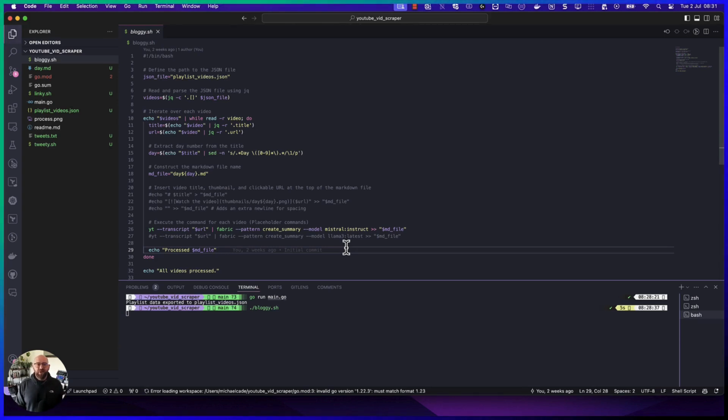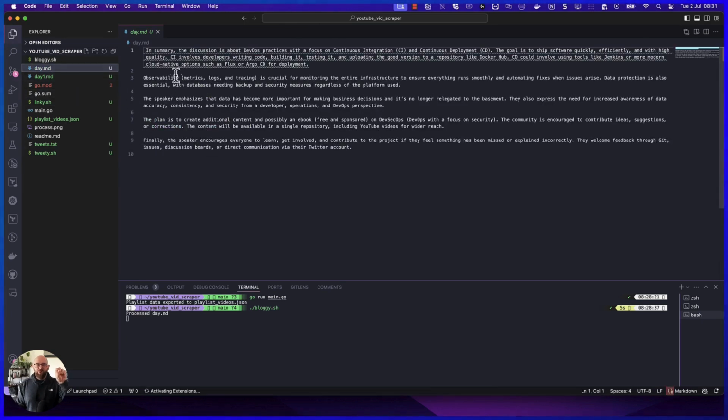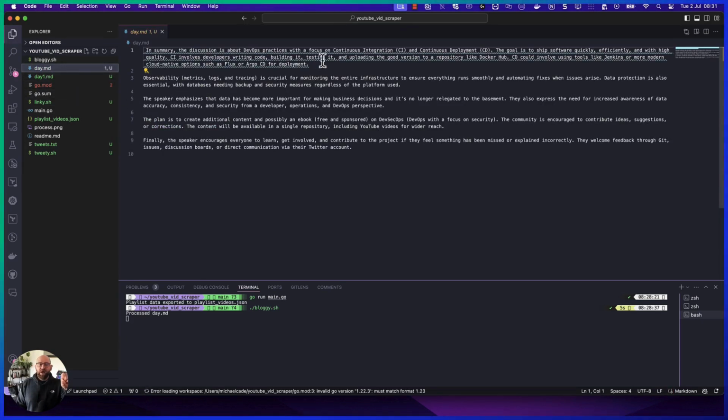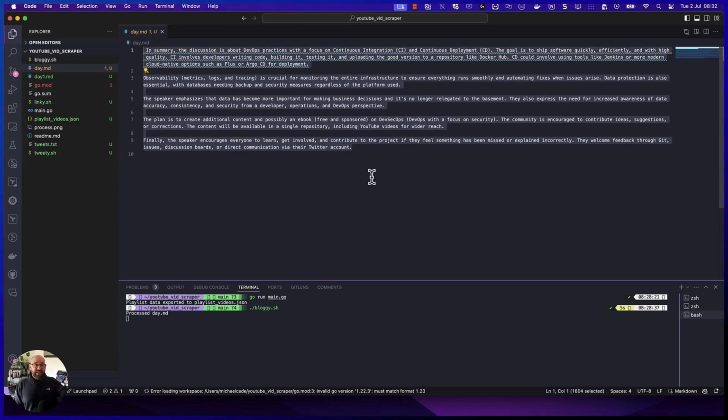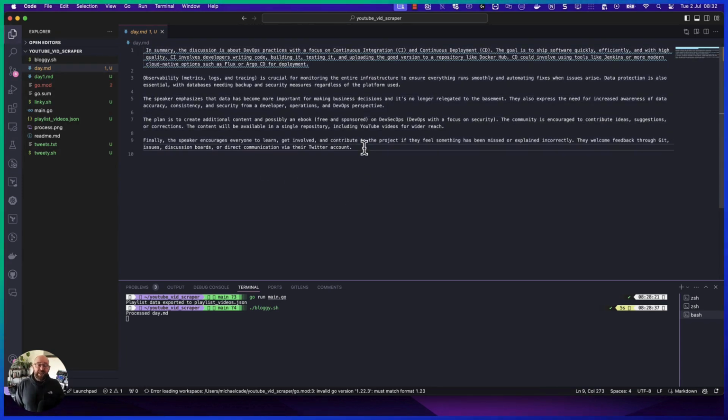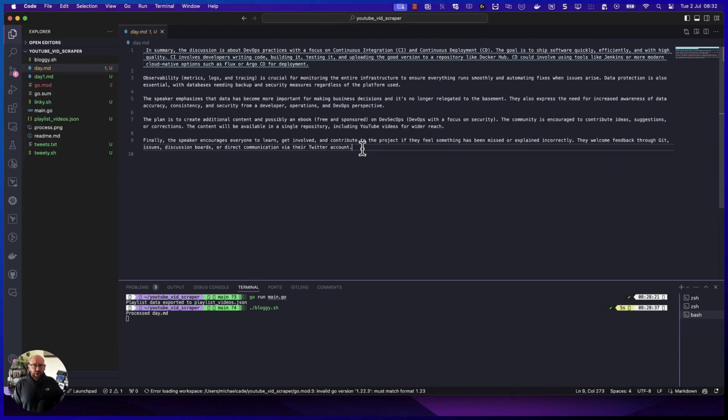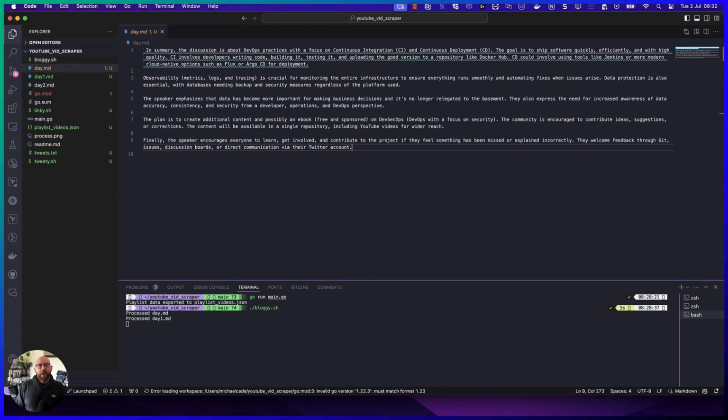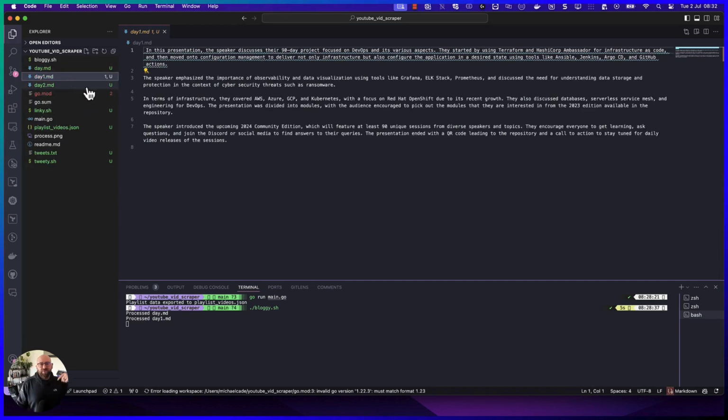Again, we're feeding that. You can also see within that bash script that I have both of the models used in there, and one of them's commented out at the moment. So you can see here, there's a summary of day, or it's almost an introductory video. Again, it's probably near on 30 minutes long, and it's given me a pretty concise summary of what the project's all about. You can see then that will iterate through. Day one will just appear, and day two, etc.